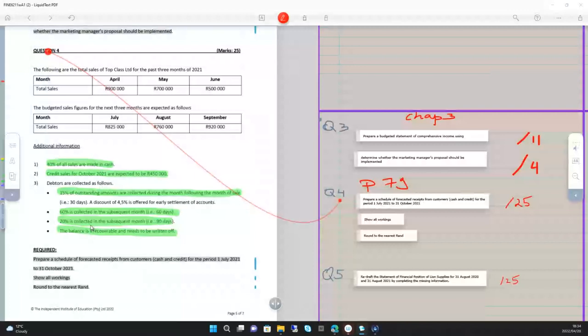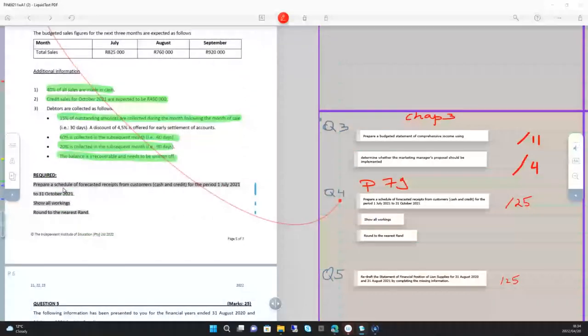So it's not the total. It's 60% of the sales that are on credit that will be required to be paid like that. It's not the total sale. Don't go take the total. I don't know even why I'm telling you this, because I'm giving you already the answer. I just hope that I'm not going to get myself into trouble. But in any case, follow the instruction, show all your workings. Very important. I need to see all your workings because marks are involved in those workings.